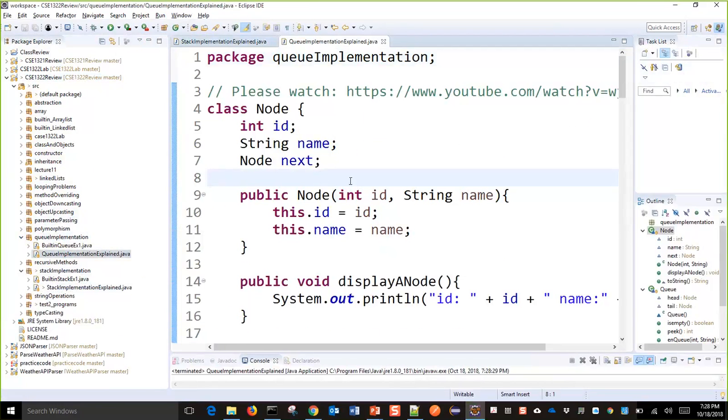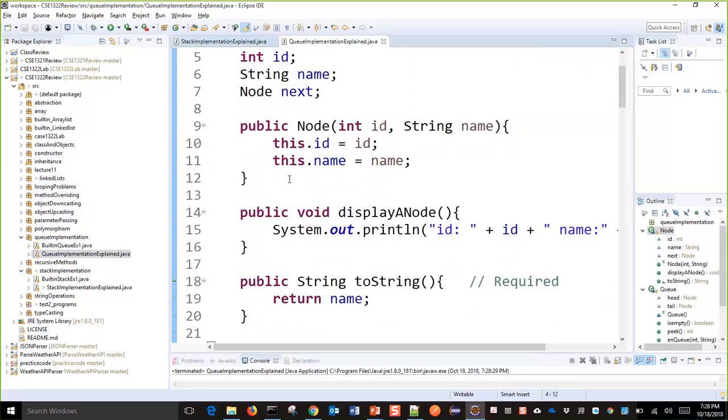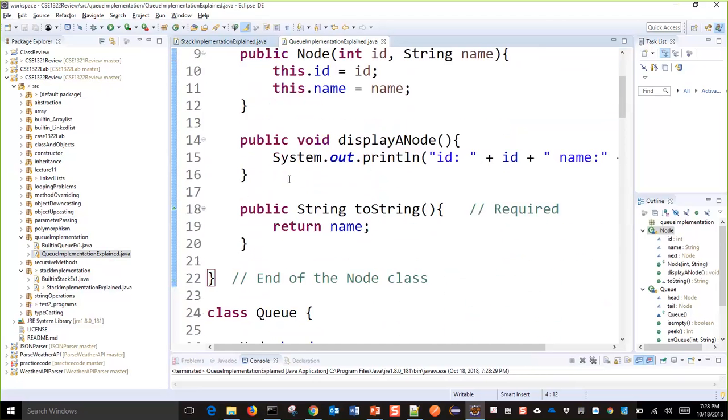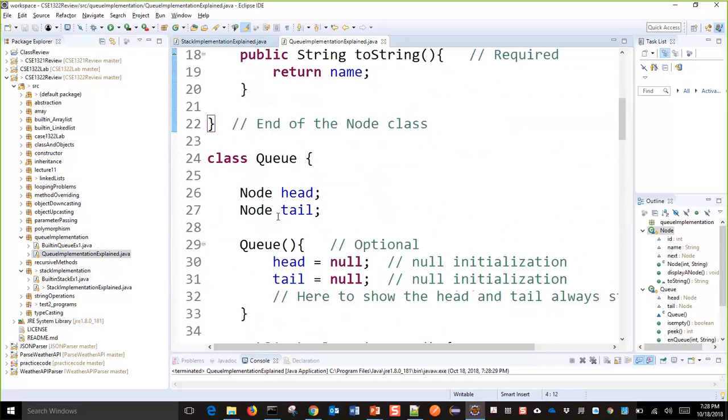This node class is the same thing from my linked list class. And the queue has, like a doubly linked list which has two nodes, previous and post, a head and a tail. A queue has one more extra node that is called tail.